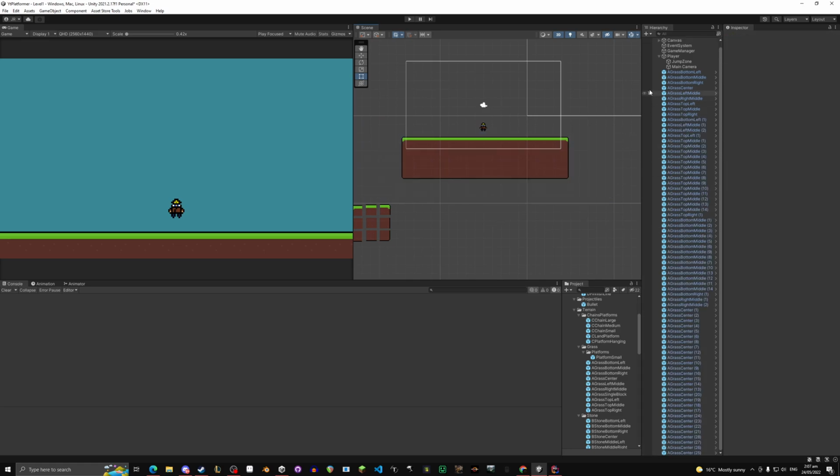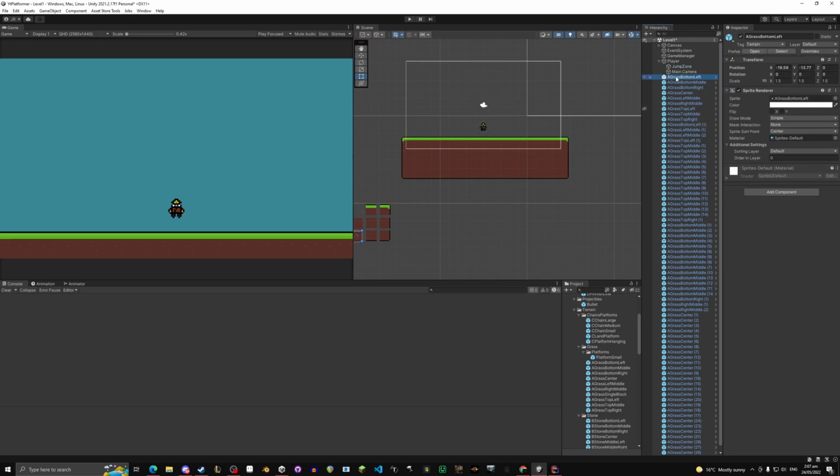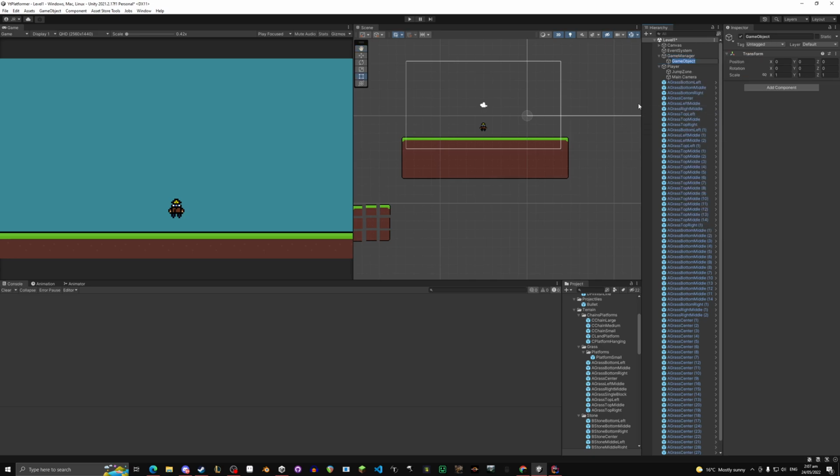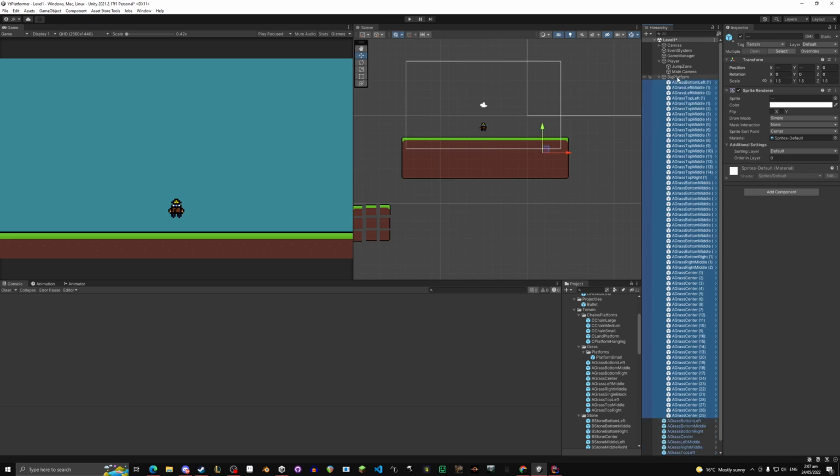So we can make a new empty object. Where to put it? For now, let us just make an empty object wherever. Pull a big platform. Take that, drag it to the top here, and now we're going to take and move it in the middle of this big platform. Drag everything inside. Entity Pack Platform, and close it.